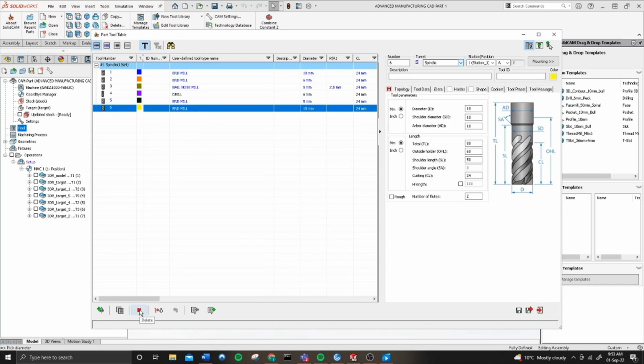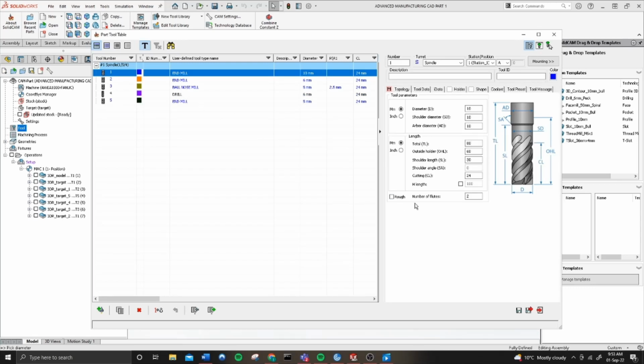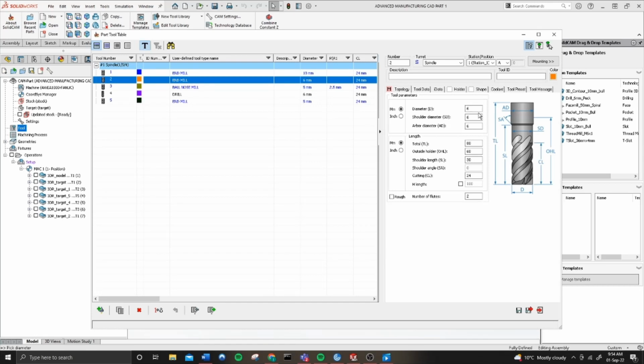But what I'm going to do is just delete that one. Cool, and then I'm going to go through the ones that we have. So part one for me is pretty much the same tool that we just made. I'm just going to update that because it always seems to change back. I'm going to hit save. Part two is going to be a 6mm diameter end mill. The reason for this is because I have smaller cutting operations within the actual part that require a little bit more detail, and the 10mm was too big to fit.